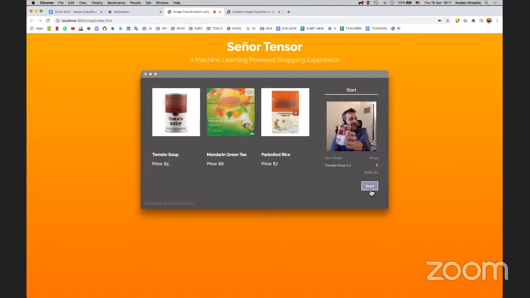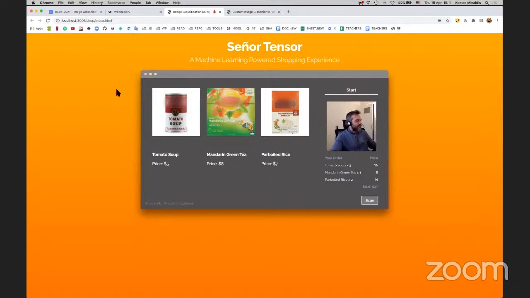If I put it somewhere here, you can see it needs a little bit of a good view of the product. Let's see if it needs to be somewhere here. And then I can have other products that were classified. And it was able to, of course, we can scan it again. It was just a proof of concept that used TensorFlow.js and an image classification algorithm to run this shop.